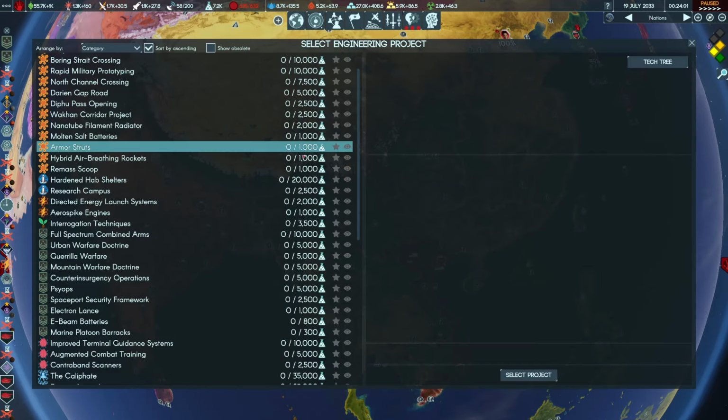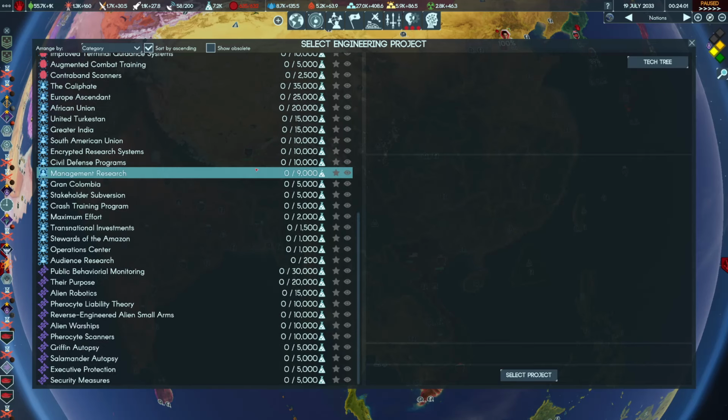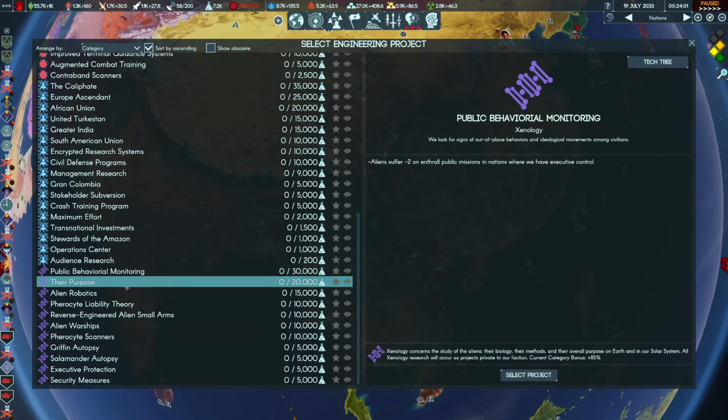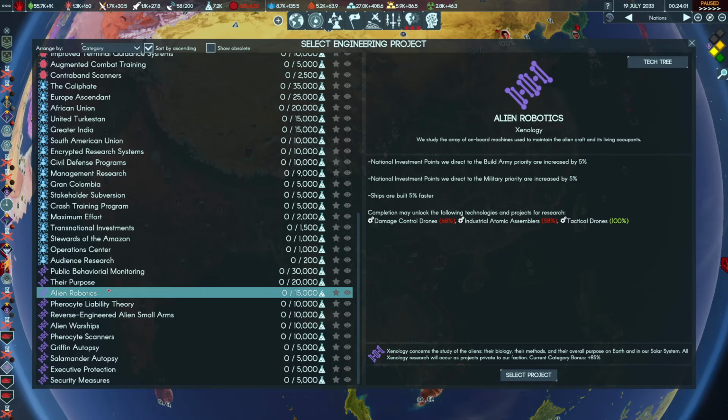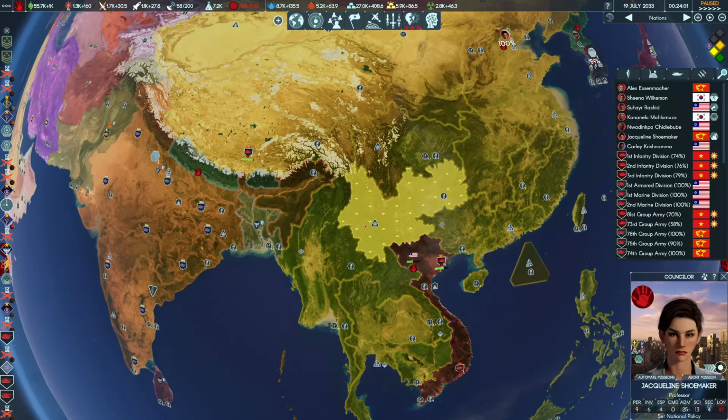We also finished this one here, which was, I don't know what it was again. Something small. And now we could consider doing something here, like their purpose, for example. Or robotics. Yeah, that sounds great here. Ships build 5% faster. There's also nothing to ignore. So let's finish up exotic materials next.